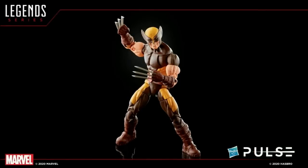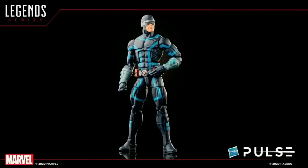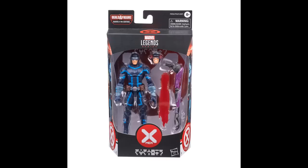Next up after Magneto, we have Wolverine with my favorite set of claws — the fat claws. This Wolverine actually comes with an alternate head, which is new: it's a bearded, older but still awesome version. Next up we have Cyclops, who also comes with some extra pieces. In addition to his stoic profile, he will come with that angry optic blast that we've seen once before on the retro carded version, but updated for this figure. Love when we can include some blast effects and powers.